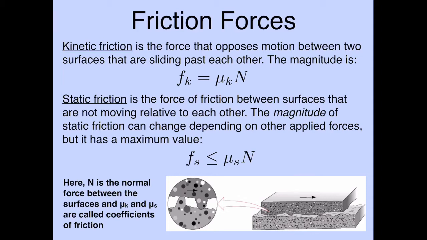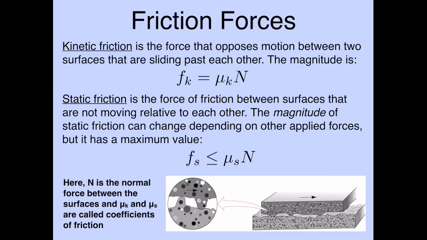So again, think of pushing a book along a table. How about start off by not even pushing it at all, right? And then push it a tiny bit, then push it a little bit more, and then a little bit more. And if none of these forces are big enough to get the book moving, that's telling you that static friction is increasing as you increase your push, right? But if you keep increasing your push more and more, eventually you're going to get the book to start moving, right? And that's telling you that static friction has a maximum value, right? You can push something so hard that static friction can't hold it anymore, and now it's moving, right?